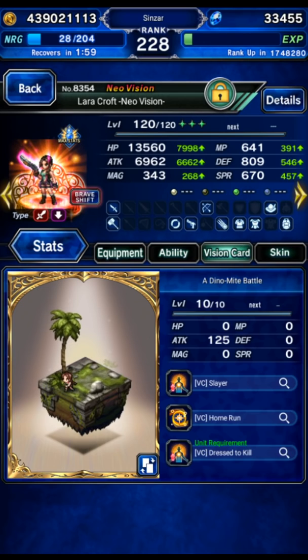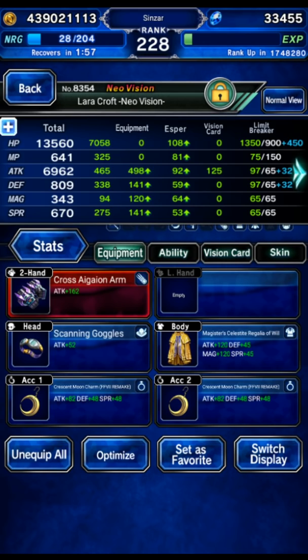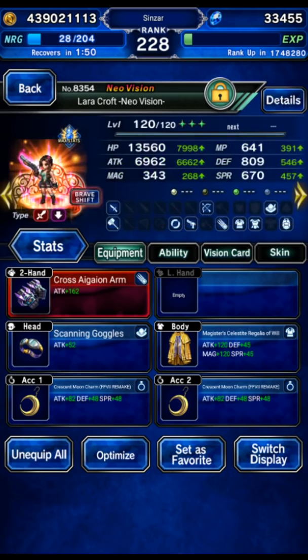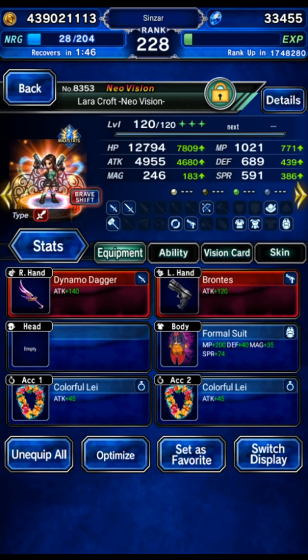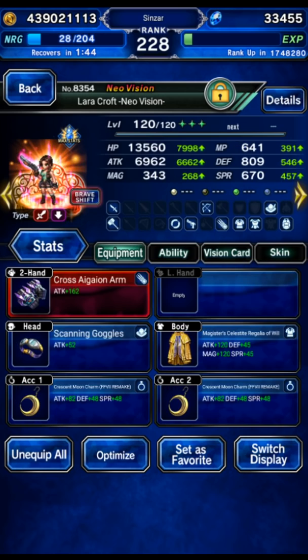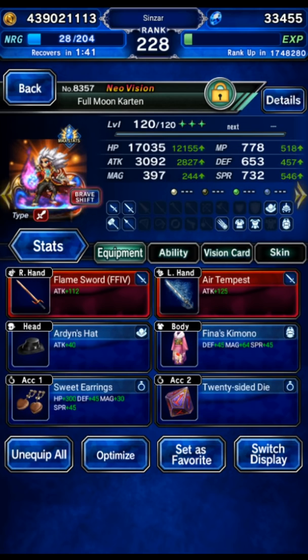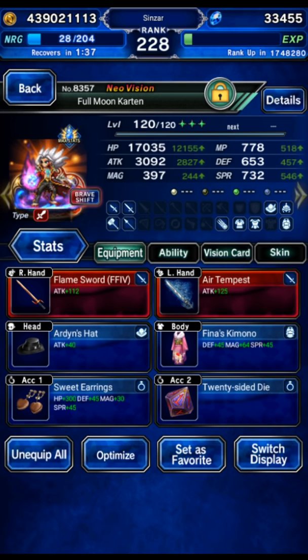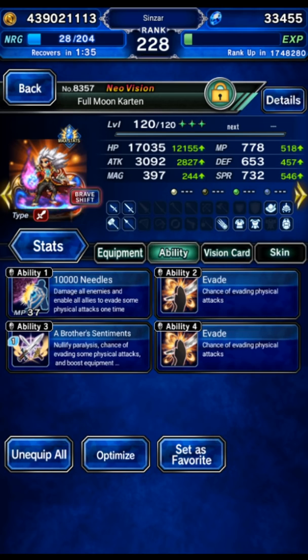Just a build I built myself. I didn't use the builder, I just did it by hand really quickly. 125 Aqua, 175 Plant. I'm sure her build could be better if I use the builder. I'll do that, you know, for real attempts later. And base form, full evasion. Shift form doesn't need full evasion. Full Moon Carton, a little bit of ice, water, and light resist. Fire and wind weapon, evasion.